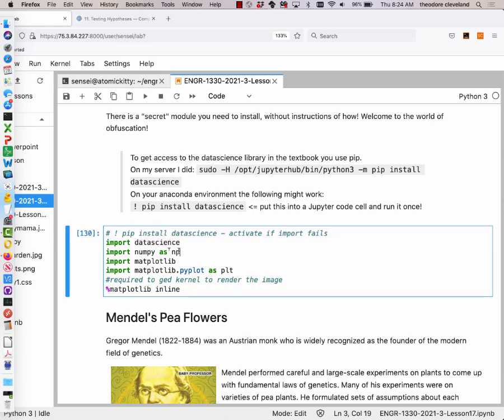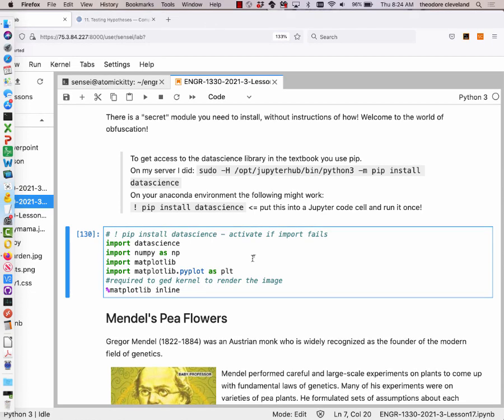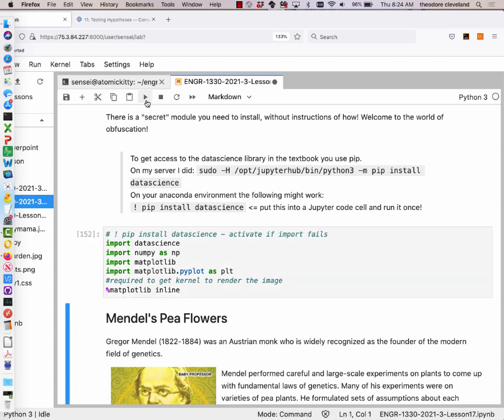I'm also going to import NumPy as np, matplotlib.pyplot as plt, and then for a reason I don't understand on my computer, I have to put the magic function matplotlib inline for it to draw graphs. And it's the first time I've had to do that in this class, so I don't know what's broken, and that should be it. So let me do those preliminaries because that's not important for the lecture per se.